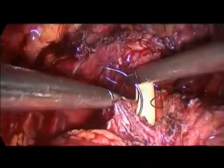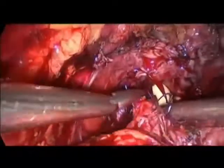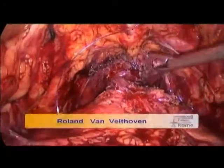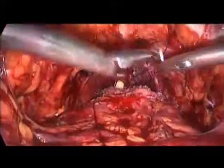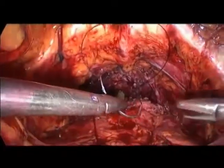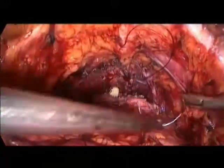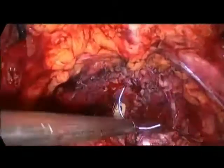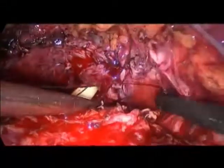And we had some troubleshooting problems with my first suture, so that I had to start from the very beginning again, but this was not a problem. And as you have seen, we have completed the posterior layer, passed the catheter through the anastomosis, and now we are proceeding with the additional stitches at 3 and 9 o'clock. It is already achieved on the left side. We have to place here a stitch inside out at 3 o'clock.